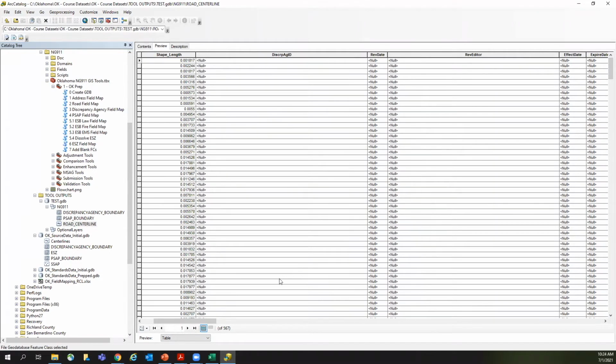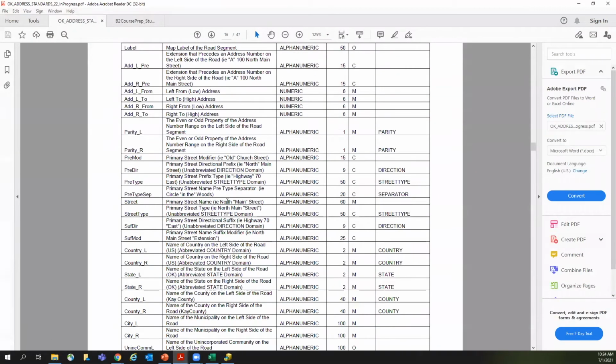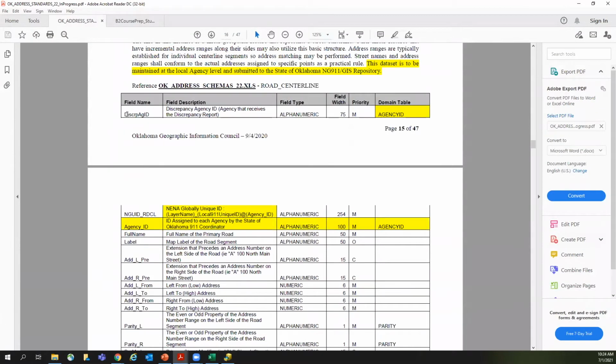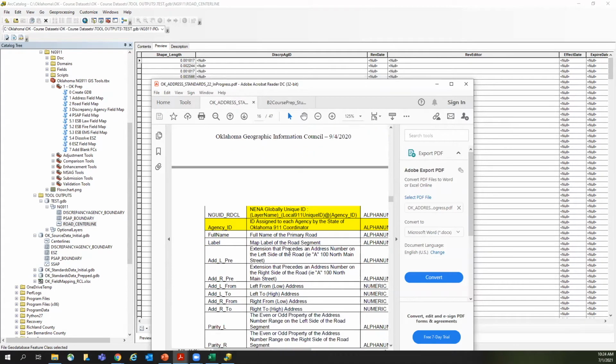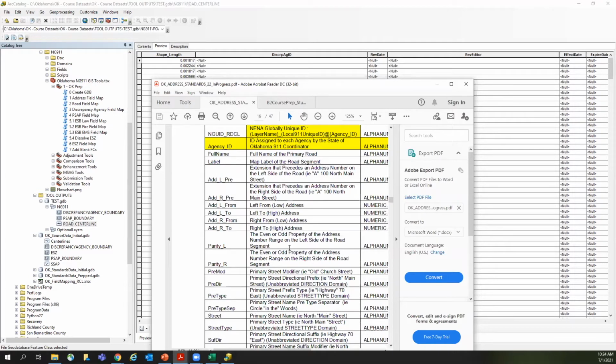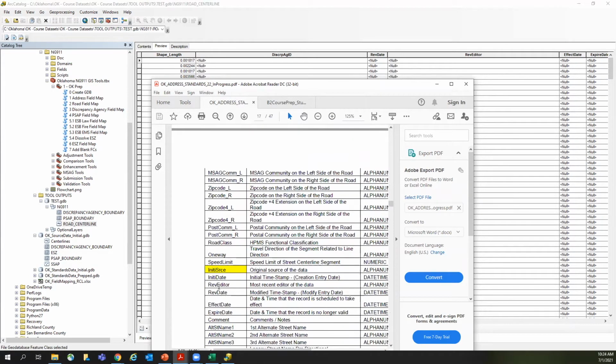And I know that because if I go back to the standard, I can actually see that I have a discrepancy agency ID field. I have a lot of these. Now they're not in order, okay, but you can be confident going through this field mapping that this is standards compliant. Okay, so like the revision date and so forth, that's further down here within the standard.